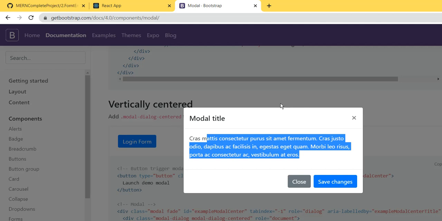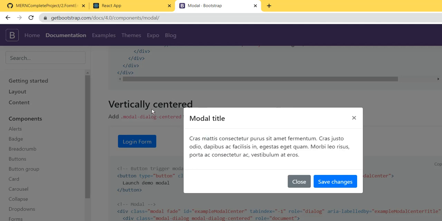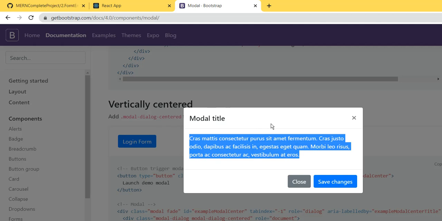Here the modal is divided into three parts. One is the header part, one is the body part, and one is the footer part. In the header, we are going to display the modal title and everything. In the body, whether it is a form or a video or audio or anything. In the footer, close or save or submit or clear or anything. So this is how we are going to write the modal.